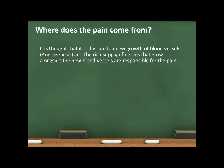And it's thought that this sudden new growth of blood vessels, the fancy word is angiogenesis, and the rich supply of nerves that grow with the blood vessels are responsible for the pain. Okay, so in response to the degeneration, there's new tissue tried to be laid down, and in an attempt to do that, new blood vessels grow in the area, and these blood vessels have a rich nerve supply, and it's this nerve supply that's giving us the pain they reckon nowadays.